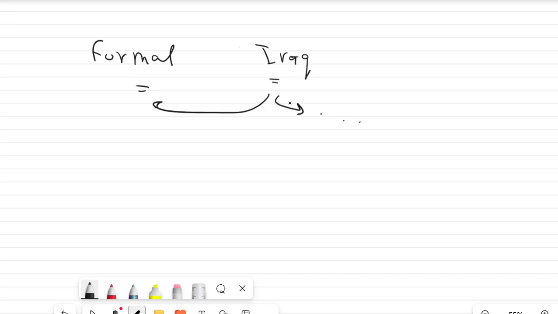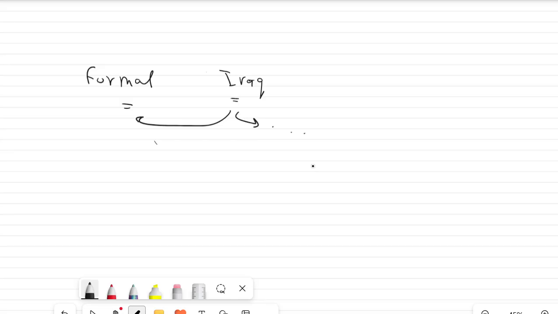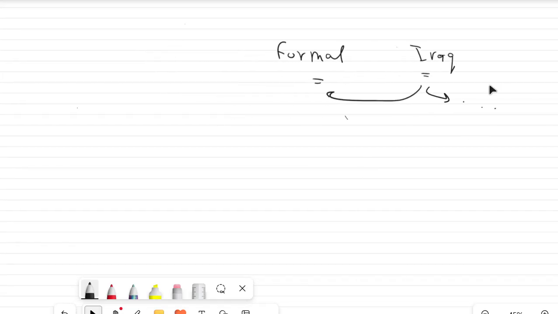So, for example, we took some letters like the s, the sh, the ha, j, th. These letters we had from the previous video, so you can check them out. This video will continue with some letters, and we will have the letters that only exist in Iraqi, not in formal Arabic. So we will have a look here.